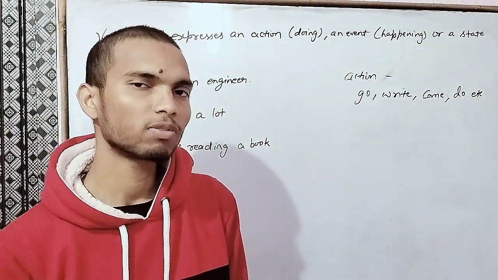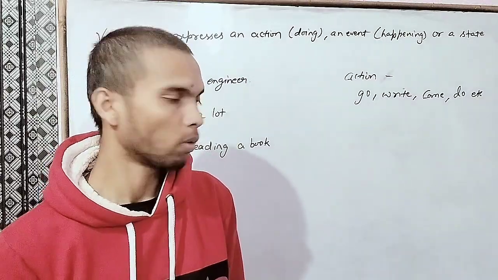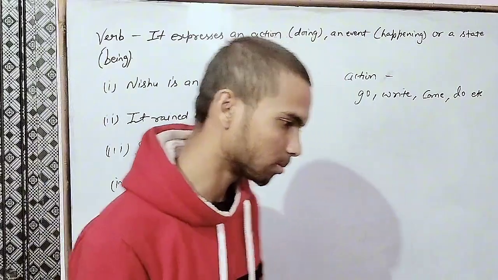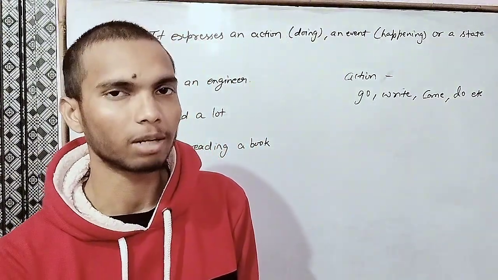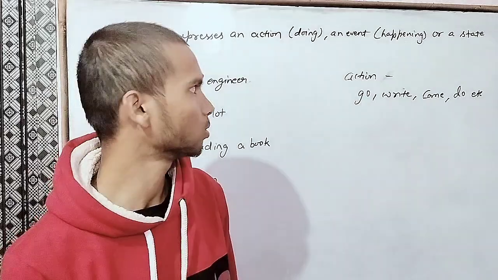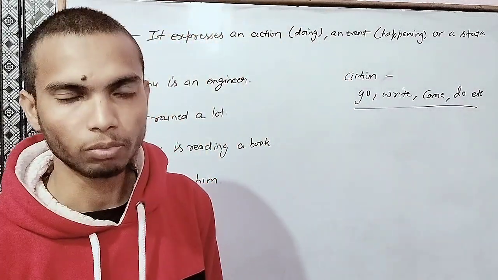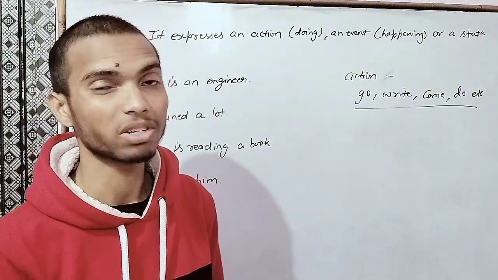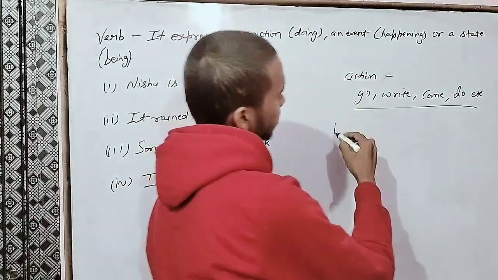So remember, action means something is in motion. We go by doing a physical activity, then we are able to go anywhere. So it happens when a person is in motion, when a person is doing physical activity. Clear?